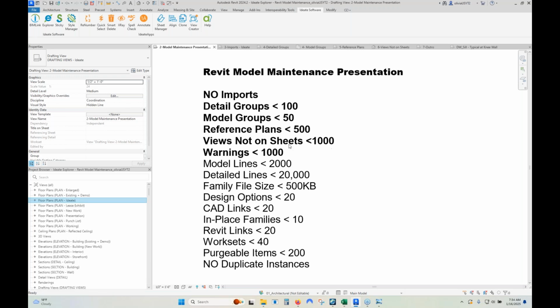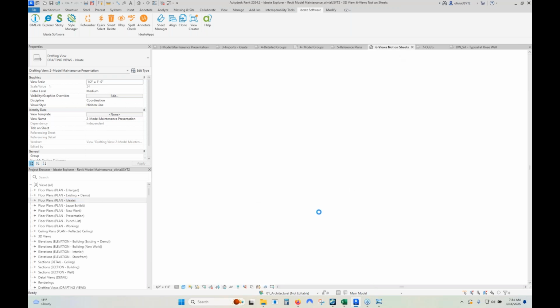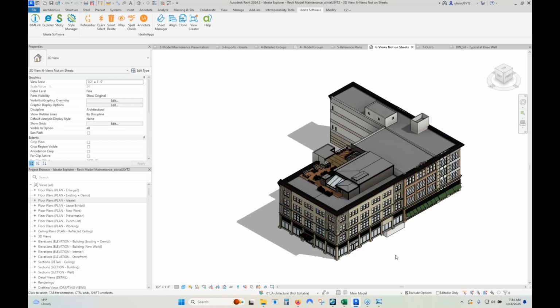And in this conversation, not all views are created equal. There's some views that have a higher performance cost. So for instance, views that are 3D, that have a lot of elements in view, that have a fine detail level, that have some maybe specific graphic display options, those are the views that play the highest impact in our model. And they play an impact whether or not you have them open. They can contribute to longer opening times, longer sync times, and so on. And I've even had some weird cases where one 3D view in our project prevented the model from being published to BIM 360.